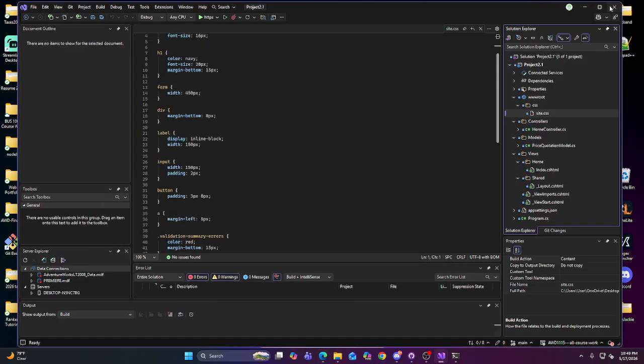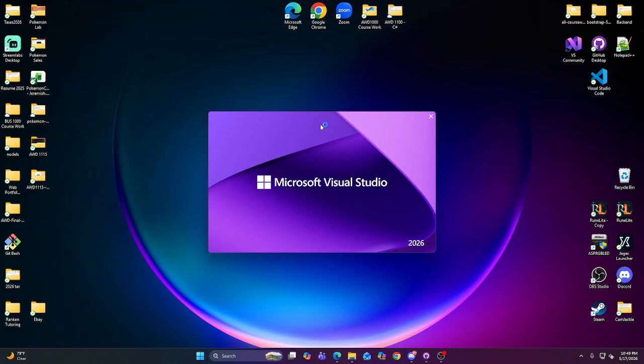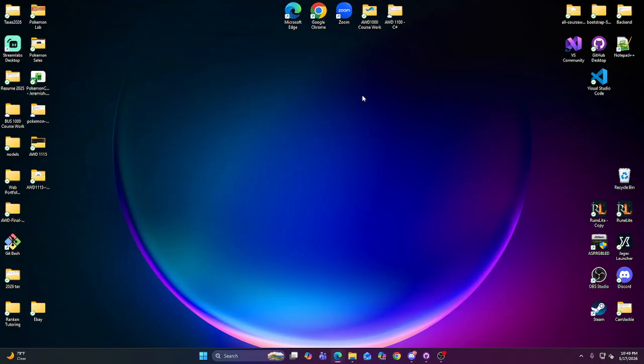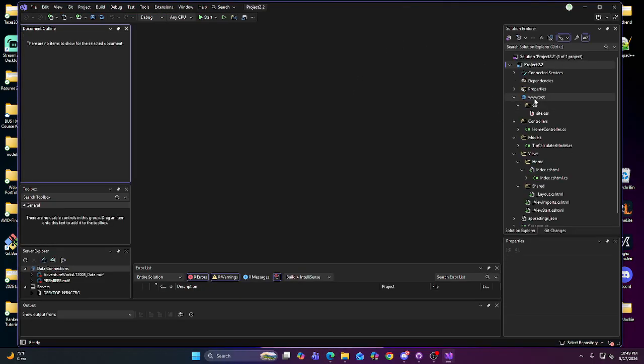Let's open up our other one real quick and just go over that. I'll just show you the code for 2.2 as well. It's all the same stuff. Same folder layout. As you can see over here, we've got our models, views, home, shared. We've got our root with the CSS folder, and this is the point I'll make on this one.